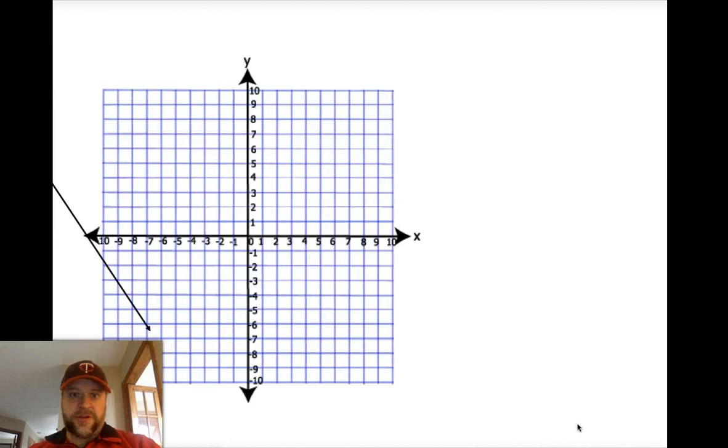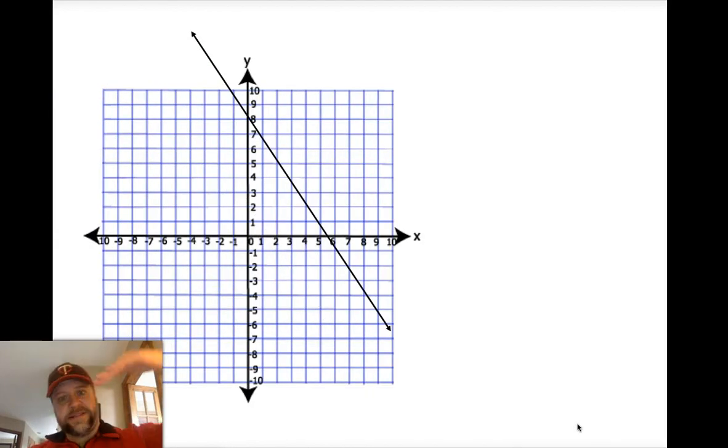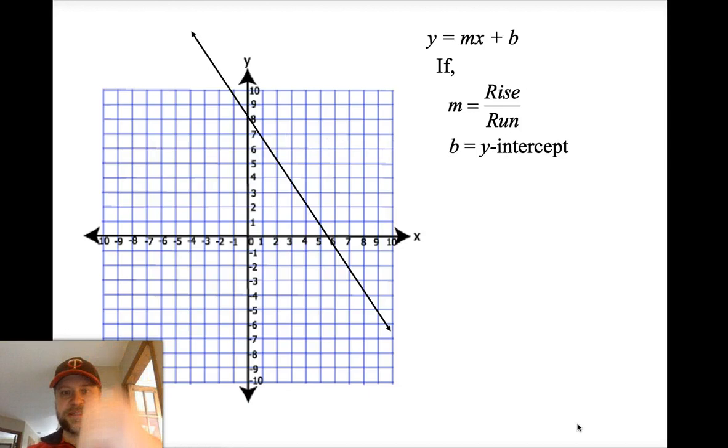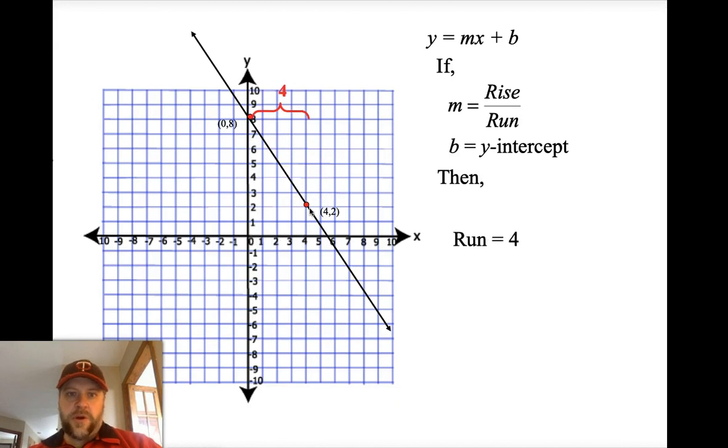All right, another example. Aha, this one is going down, so I know something about the slope. I know that the slope is going in the other direction. So I know my slope is going to be negative because the rise over run is going to go down. But let's look. Okay, so I'm going to find the y-intercept. I'm going to find a point to the right of it over here. I'm going to look at how far over it goes. It goes over 4. And I'm going to look at how far down it goes. It goes down 6. So it goes negative 6 for its rise, which means it's really going down.